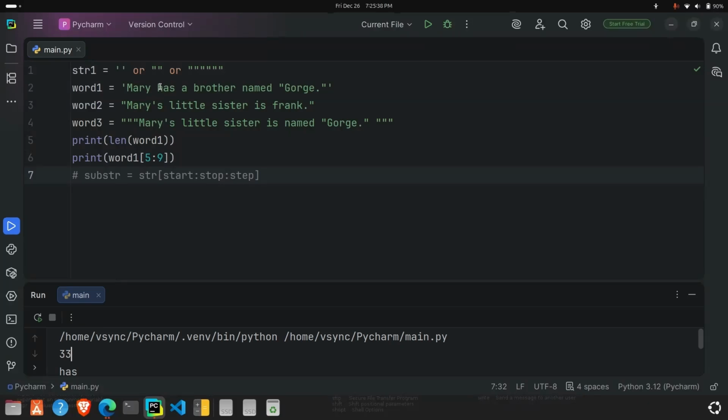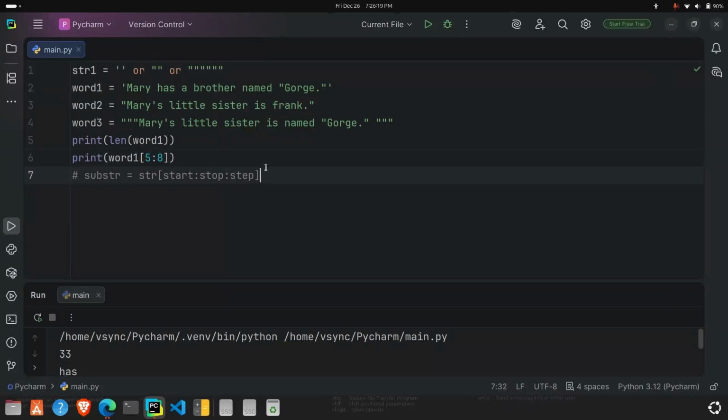Because if you start from the 5th character, and as we know that interpreters start from 0, then it should be 0, 1, 2, 3, 4, 5. Has. And then you go to the 9th character. 6, 7, 8, 9. So always remember that it excludes the last character, so it comes to here. And since here is nothing, you can see that we have a small space over here. We can do 8 too, because then we will get the same results.